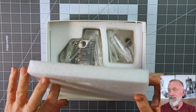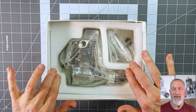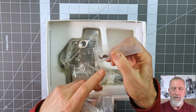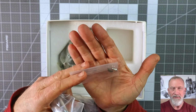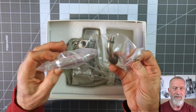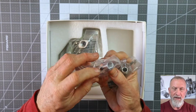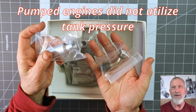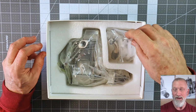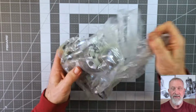So let's look at this beautiful engine. This is exactly how it came. I don't remember when they went to this hard, dense white foam, but what we have in here is a spare Woodruff key and a vent nipple for the exhaust header, and the muffler, which right now only has a screw in it. So that leads me to believe that maybe they were thinking this was going to become a pumped version, because I don't know why they wouldn't install the vent on there like that. But that's all that's in this box. So let's just move this box out of here and focus on this engine.